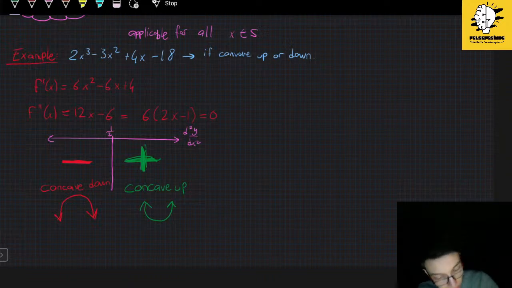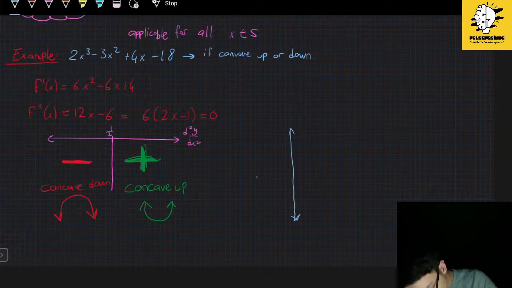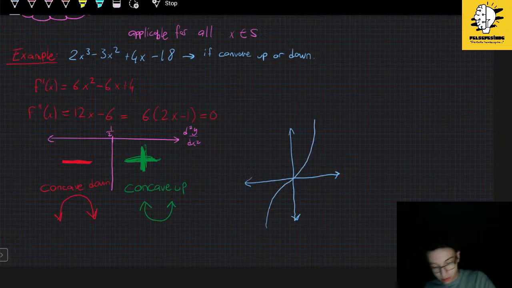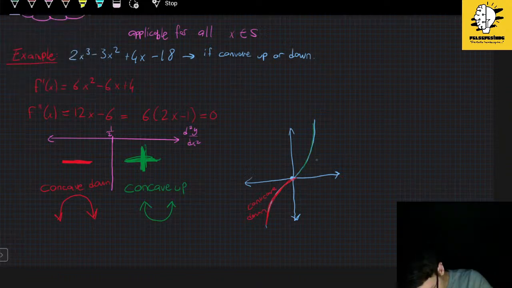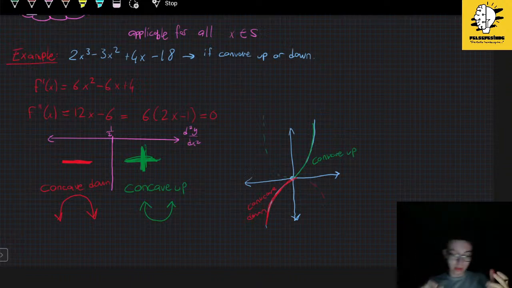For example, if we are thinking about, let's say, an x cube diagram, just like this, right? So I can say that this part is concave down. However, the other part is concave up. You can imagine just as if it was continuing like this. You can just imagine it that way. It was going concave down.